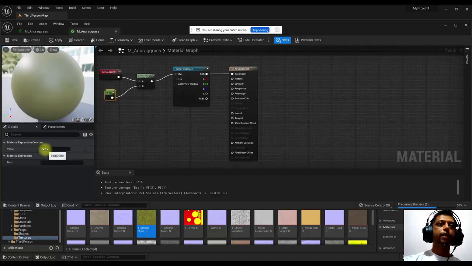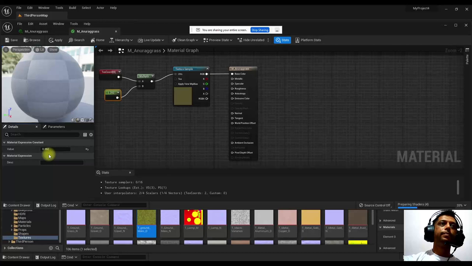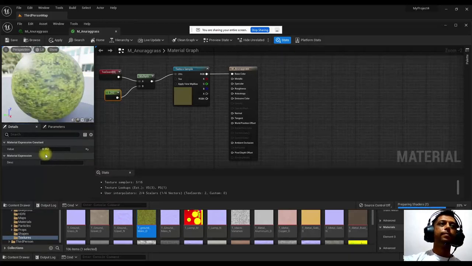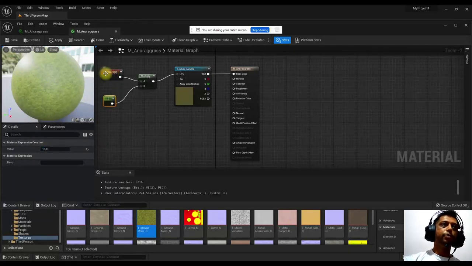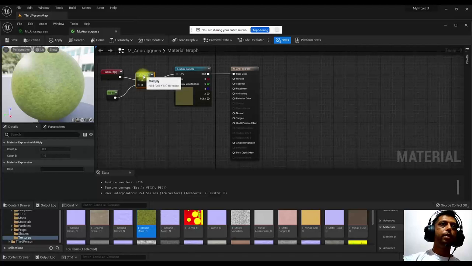If I click on this, we can see that we have a certain value, which is zero. If I increase that value, this is how it repeats the texture now. When it is 0, there is no texture, and if I make it around 10, it gives more texture. So instead of adjusting these two values, adjusting U and again adjusting V, we are just using this attribute and controlling both UVs. Both UVs are repeating at once by just adding this value. It goes to this multiply node, and it gives me the output of the repetition 10 times.